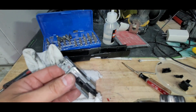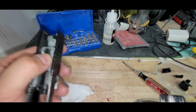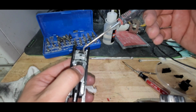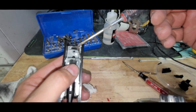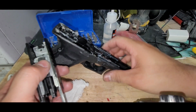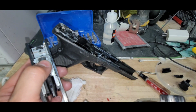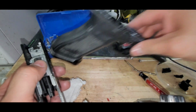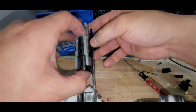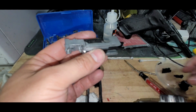Now, this is where I want to show you. In here, right here, this is where that bar lands. The trigger bar. That's where this trigger bar slides up in here. If you're not greasing it properly, it's going to keep hitting there, and it's going to nick it. It's going to create an edge where it can catch even further. And if you see here, I haven't seen that before.